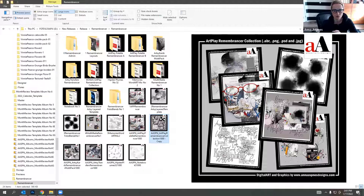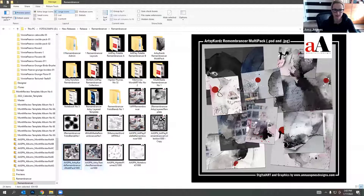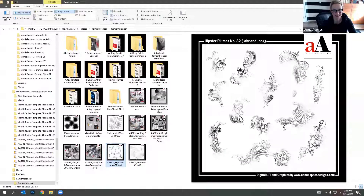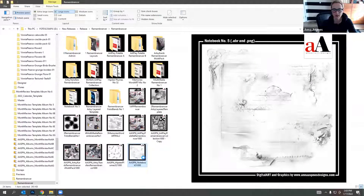You can extract those layers from the template and use them to create other layout designs. There's a bunch of word art, which is important for memory keepers, and fun multimedia elements you can use as-is or extract pieces from to create your own. We also have the bonus collection and extras: artsy cards and artsy transfers. The artsy transfers are delivered in PSD format, allowing more customization and flexibility with different layers.